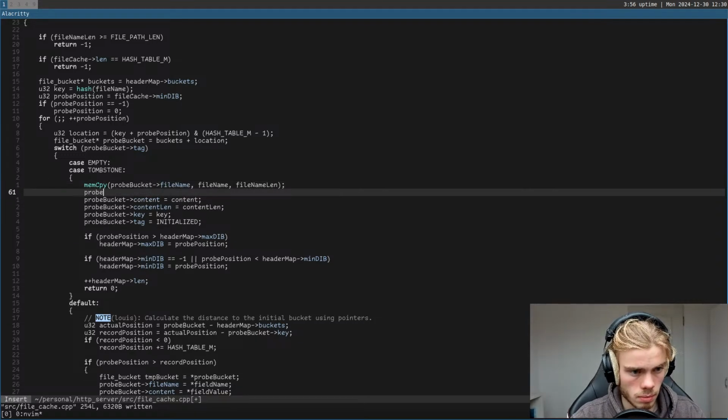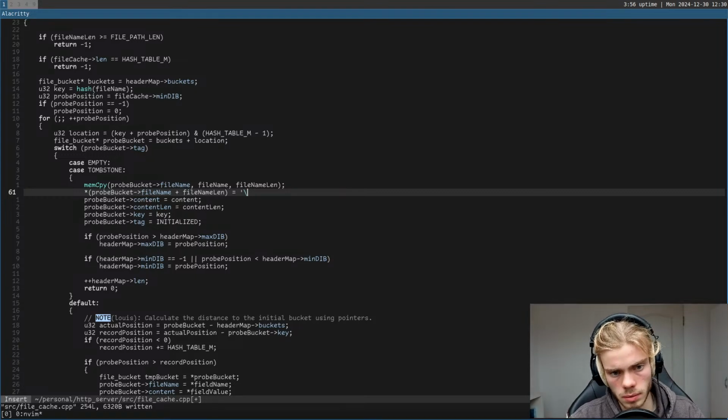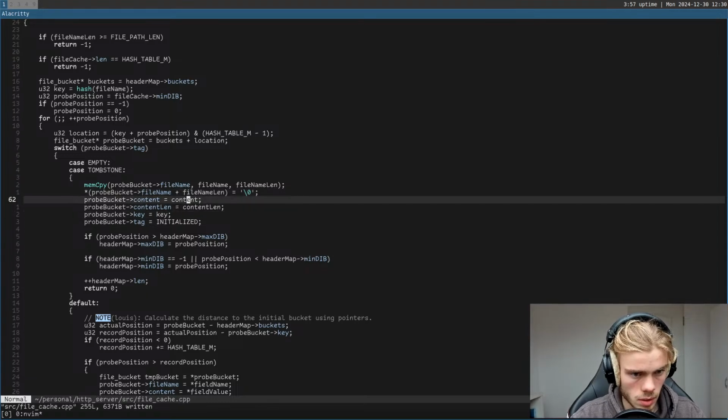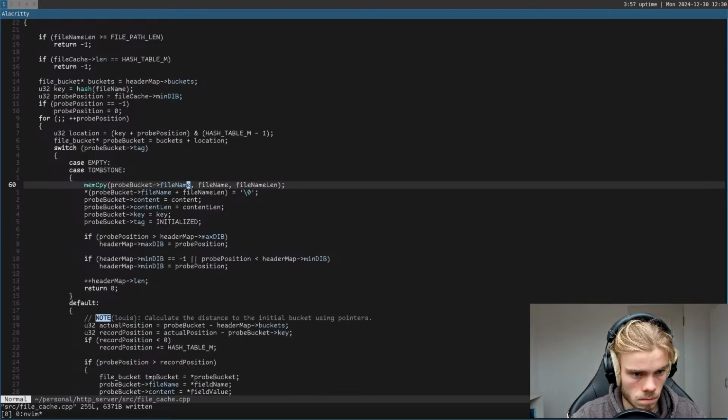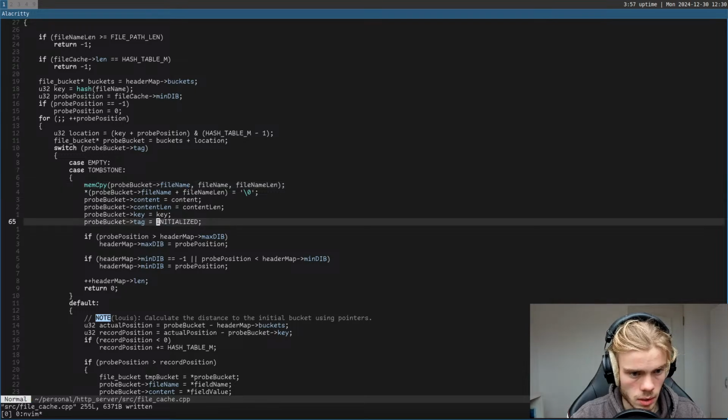And probe bucket file name plus file name length is equal to the null terminator. Content. The key tag is equal to cached.